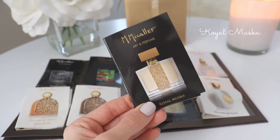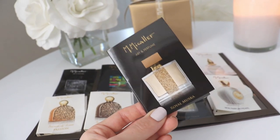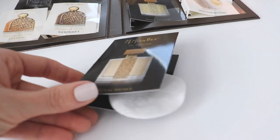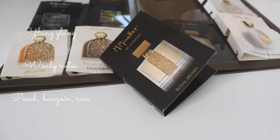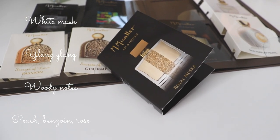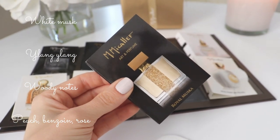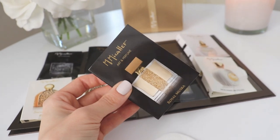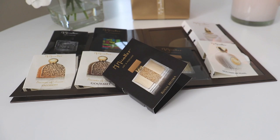The next one is Royal Muscat, and this one I do like, though I don't know if I would purchase a full bottle. It's a very unique, musky kind of fragrance. It's a very pretty, almost aldehytic musky scent — maybe there are aldehydes in it. It almost has a Chanel No. 5 kind of a vibe; it doesn't smell like Chanel No. 5 but it has that kind of energy. It's beautiful — pretty powdery, a little aldehytic, and quite musky. If you like Chanel No. 5, you would probably really, really like this. It's really elegant.